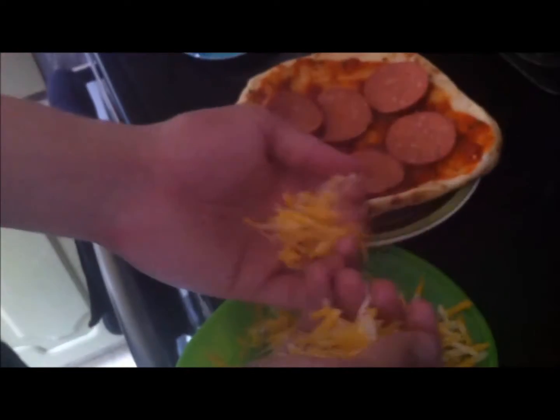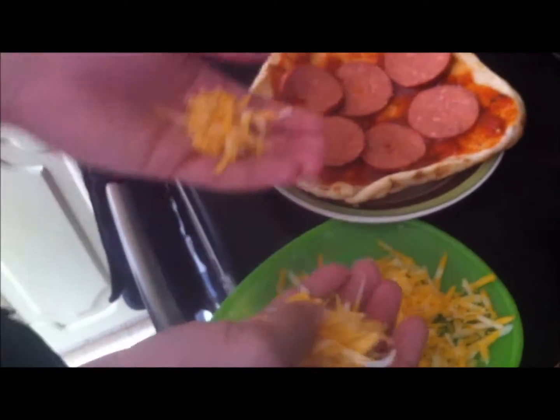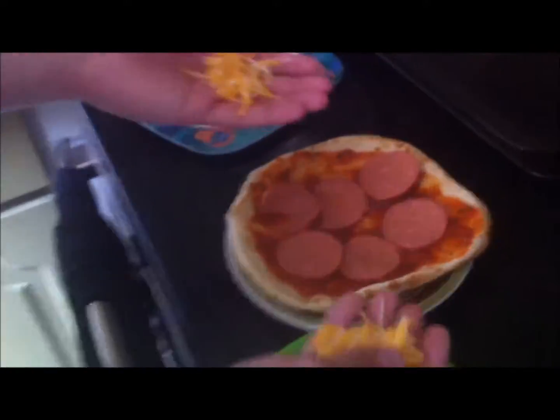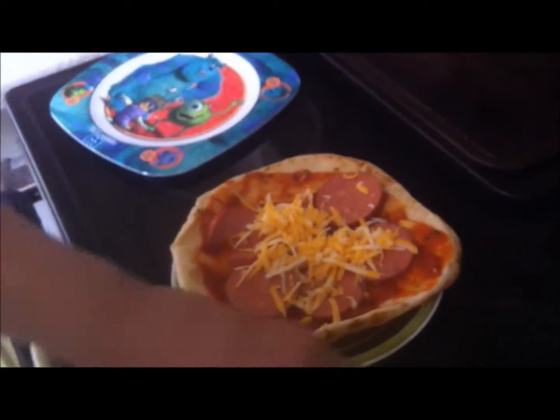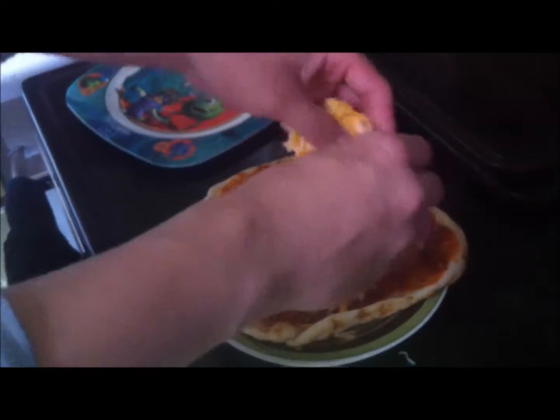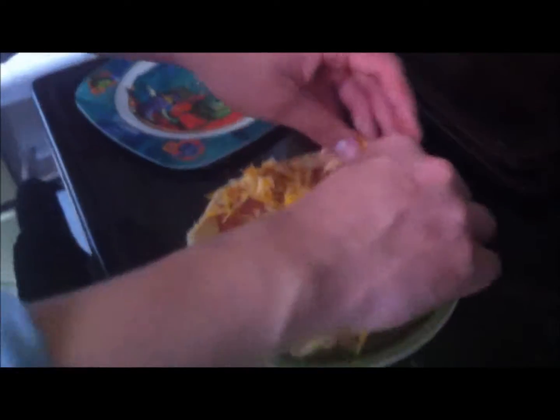And the best part, the cheese, you get some handfuls of the cheese. I mean, again, it's all up to your choice, how much pepperoni, how much cheese. I like to go with a lot of cheese, so we grated quite a bit for this. You just kind of want to spread it all over the place. It gets on the table, I mean, who cares? Easy clean up.